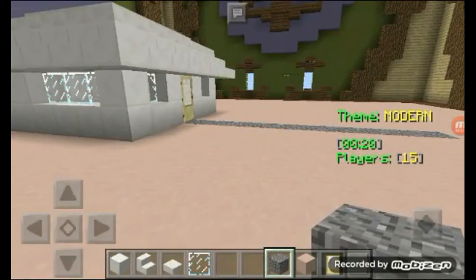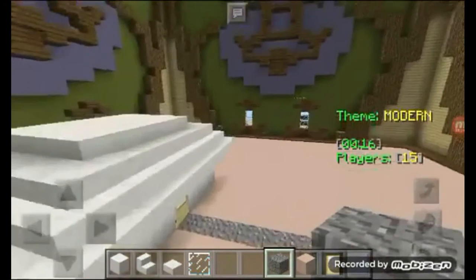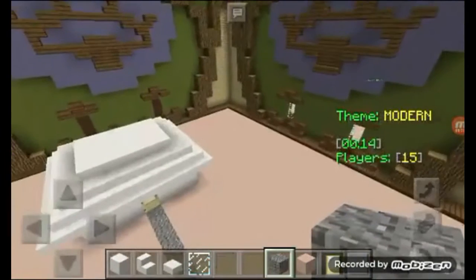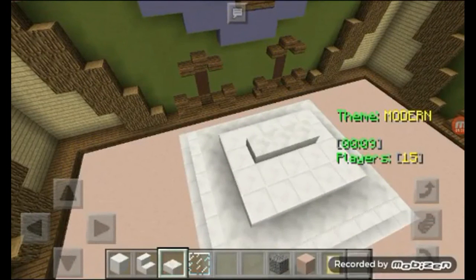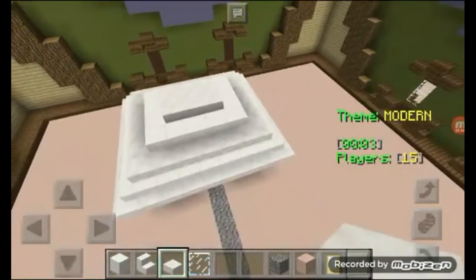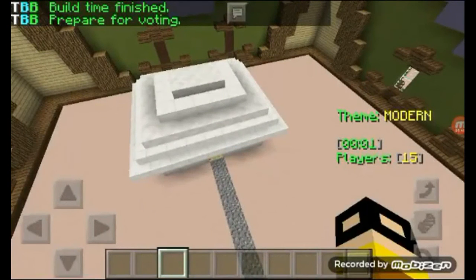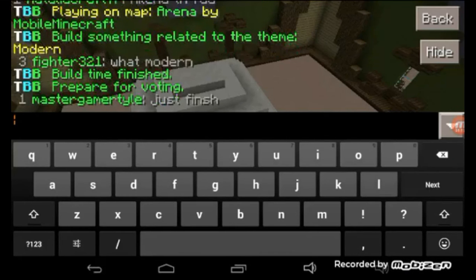I think I could place something else, but I have no more time. So there's my modern house. Wait, yeah, maybe we can have time. Okay, sorry, hurry. Alright, there we go. Yay! Yes.